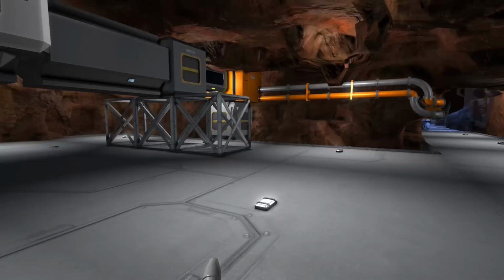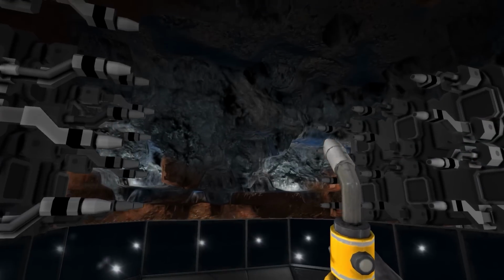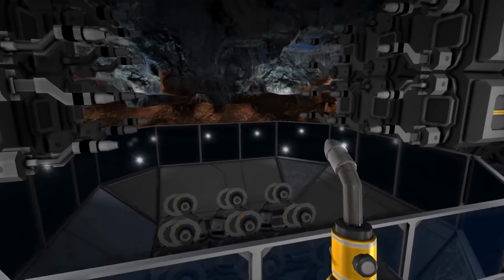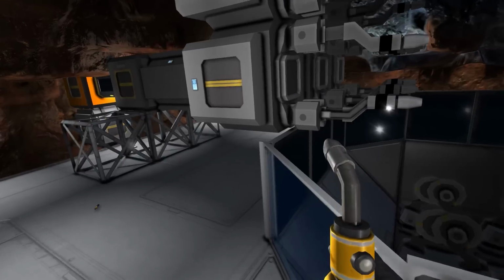But yeah, so that's kind of what's left to do in here. So let me put that together, and then once we get the projector going, we get this stuff going, we'll try and actually build one of those little bots in here and just see if it'll actually work. So I will be right back.